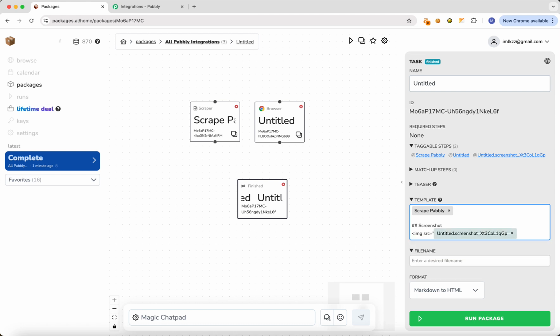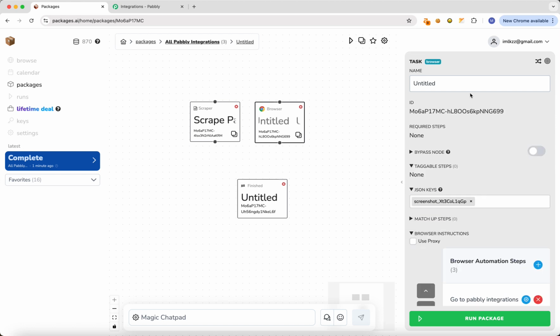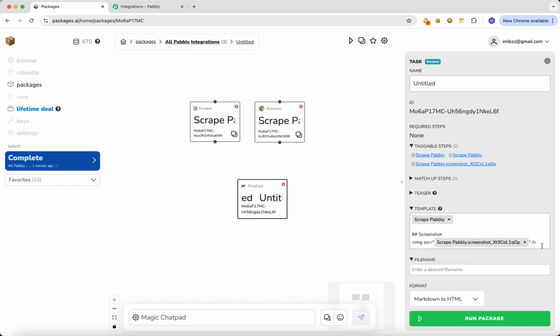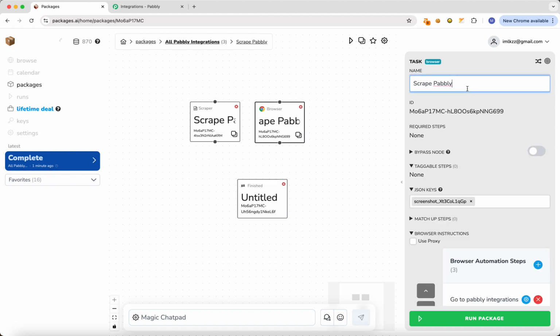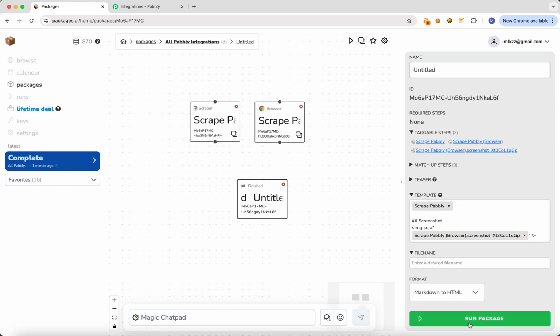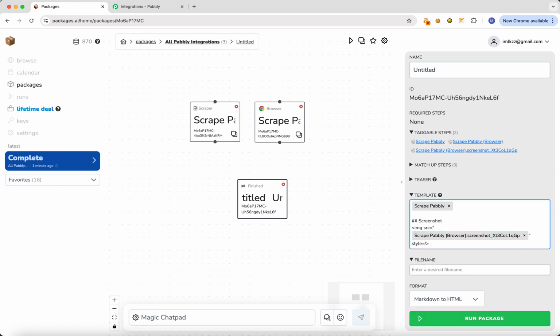All right, so that's going to be our browser screenshot. Let me just tweak a little bit more.